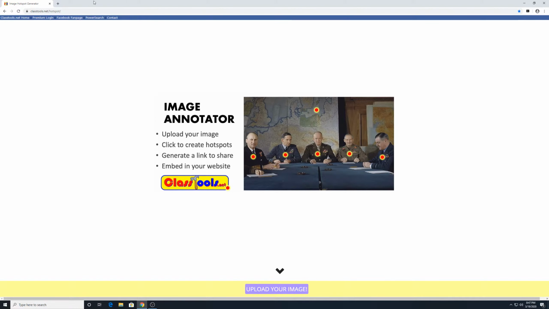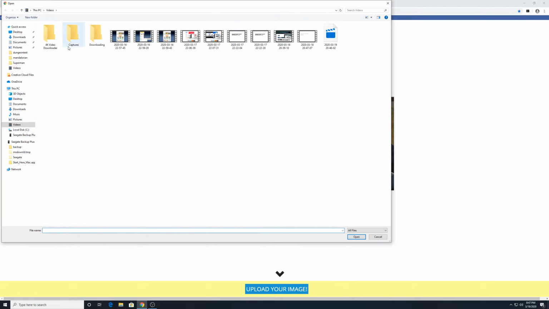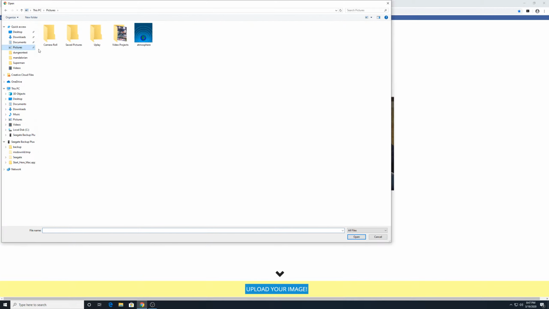So again, this is at classtools.net/hotspot, and this is called a hotspot maker. So let's get started. Down here at the bottom it says upload your image. I'm going to click on that, and I saved a picture in my pictures folder of all places.